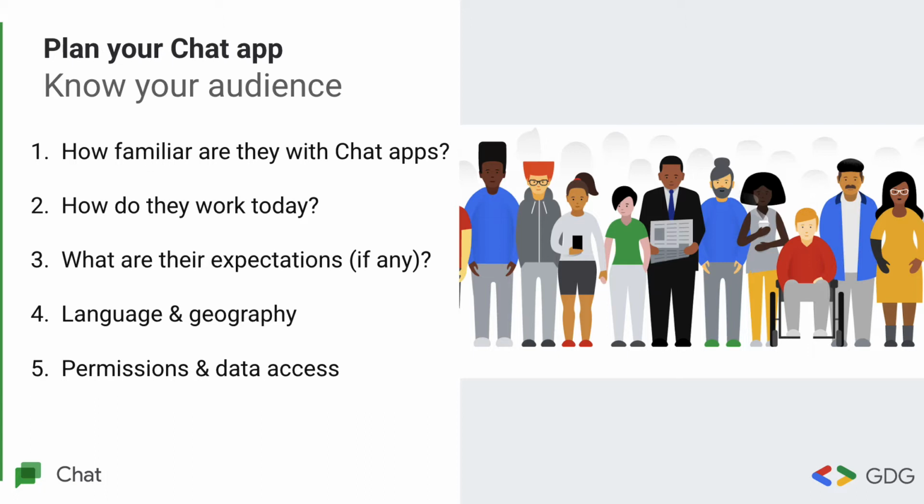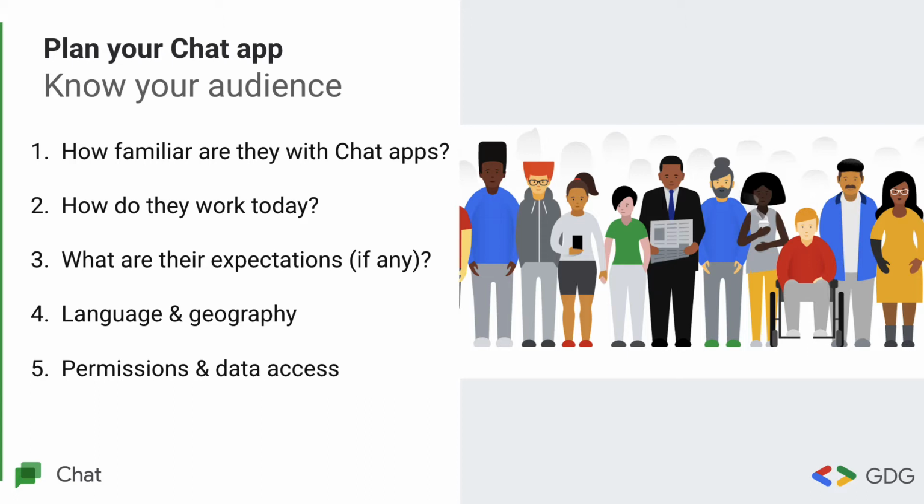If you are building an internal, team-based app, language and geography may not be a concern. But if you're building a global app, you want to be mindful of both. For geography, you probably like to avoid sending alerts or notifications at inappropriate times for a user's time zone. For example, an end-of-day reminder of outstanding tasks may not be helpful or even appreciated at 3 a.m. in the morning.